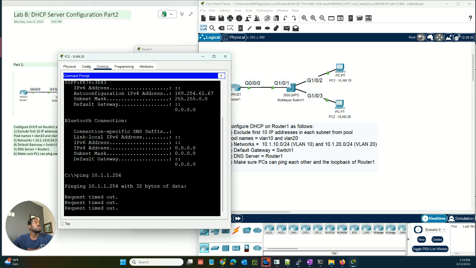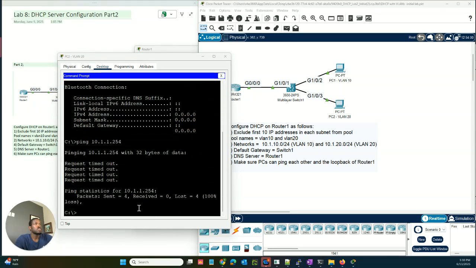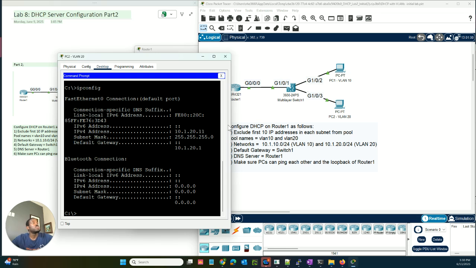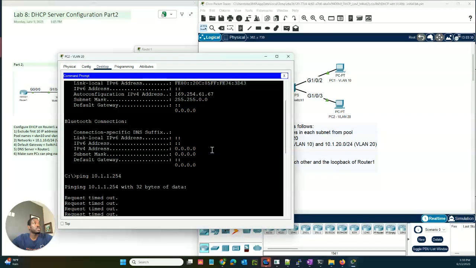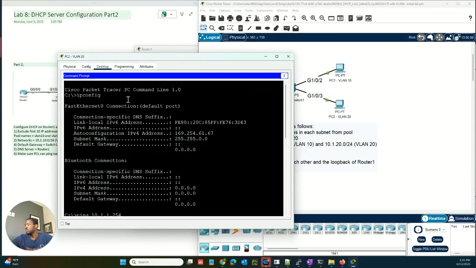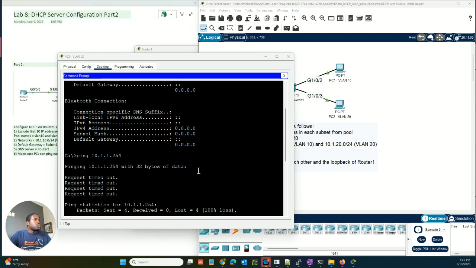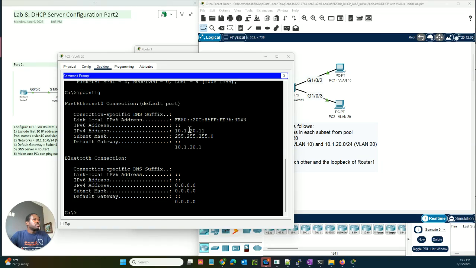So we need to do something about that. Let's see. It normally takes time, so this will take a few minutes before working. Let's try to see. So yeah, here we go. Now we have DHCP that has allocated. I didn't do any change. You see, the first time I tried, I had this. So now it took some time. Now it has updated by itself.